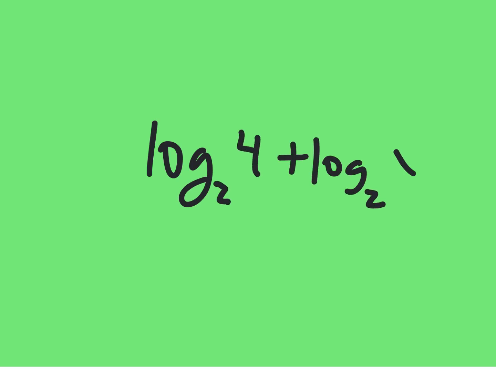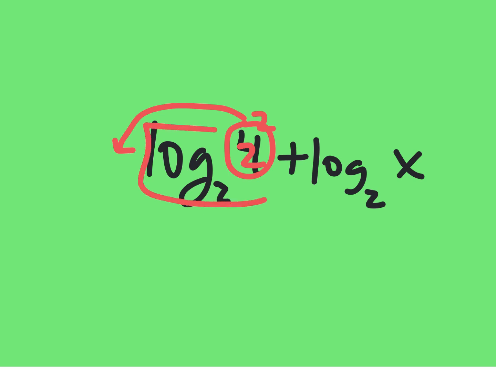So again, a lot of times kids get a problem like this and they say, here's my final answer, log base 2 of 4 plus log base 2 of x, and they're wrong because you didn't simplify. And how could you have known? If you'd have looked at this and said, can I break that up? Ooh, I can. It's actually 2 squared. And then that's your hint that, oh, that 2 can go in front. And oh, this is actually 1. And so then the answer is actually 2 plus log base 2 of x.